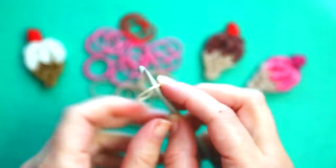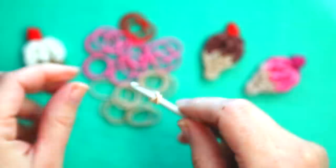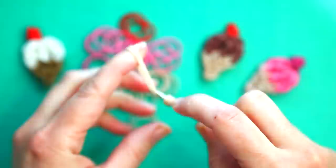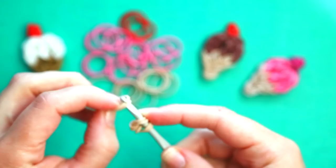To begin, take a single rubber band in the color you want your ice cream cone to be and twist it and wrap it around your hook twice so that there are then three loops. Take two loom bands in the color of the cone, pull them tight and push that tripled over band to the center. Fold over so that you have this beginning shape and then add two more pairs of bands in the color of the ice cream cone.